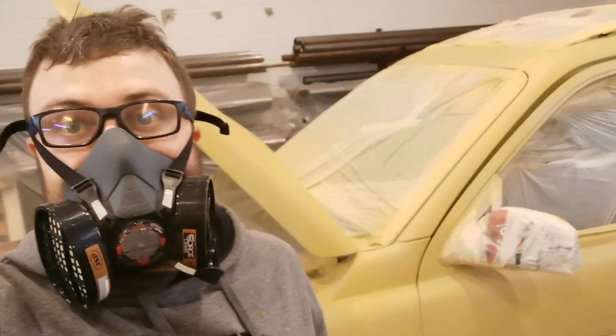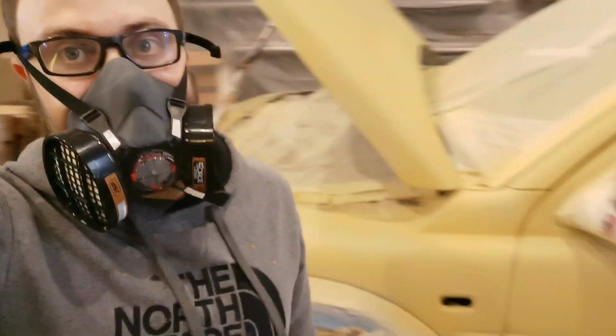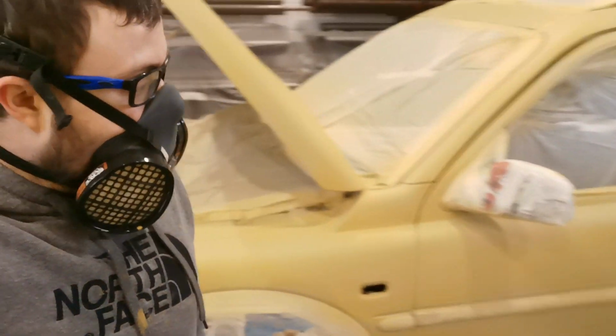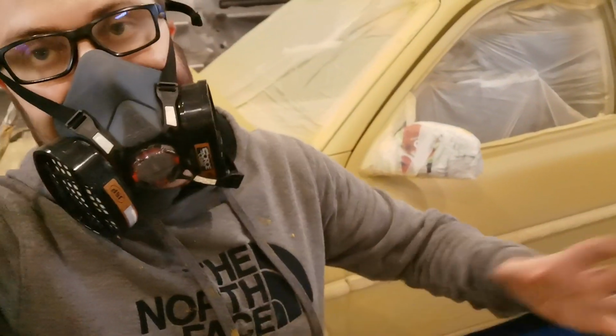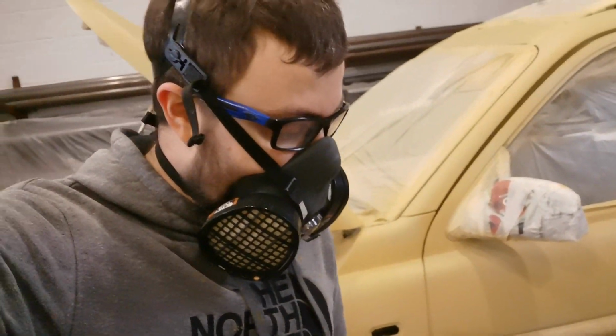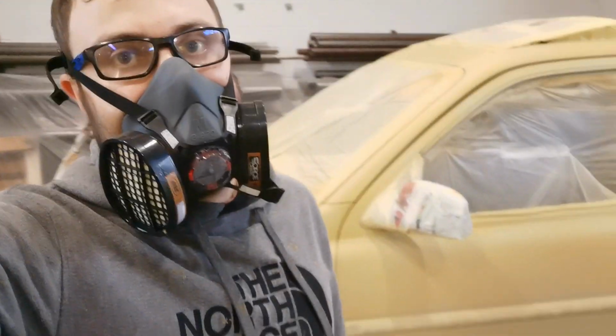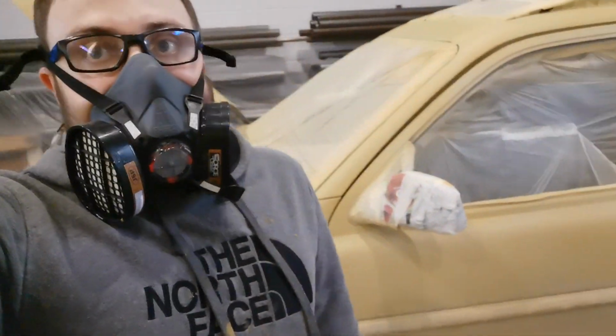Okay, so that's the end of that bottle. Hope you can hear me through the mask. I got a lot more done than I expected with that one bottle. Sorry about my breath. I'm finding that because it's thinned down, there's just so much of it. I'm spraying really light, through that nozzle, barely going through any of that paint. I've gone over the whole car with one bottle, so I'm going to keep going.